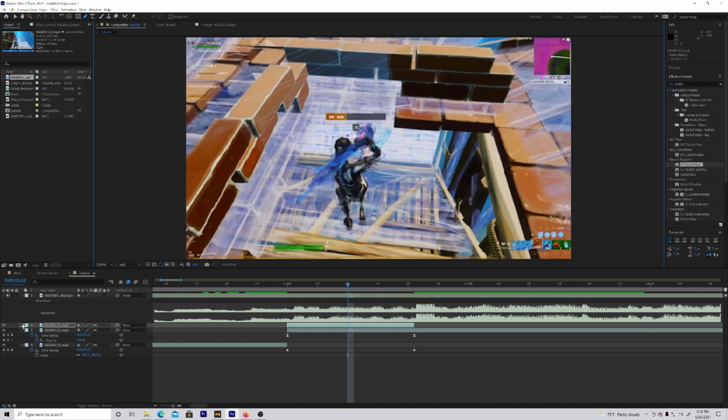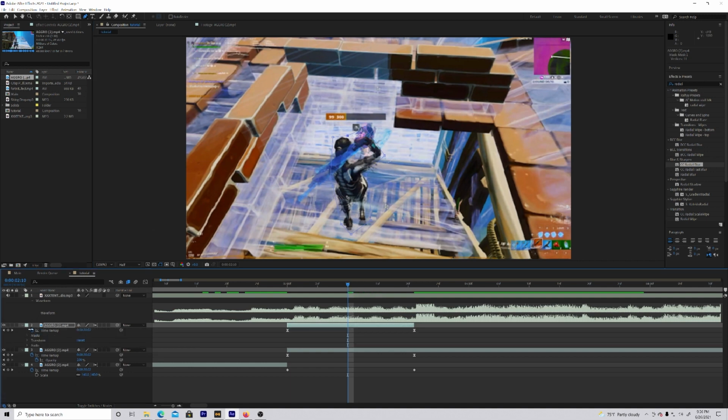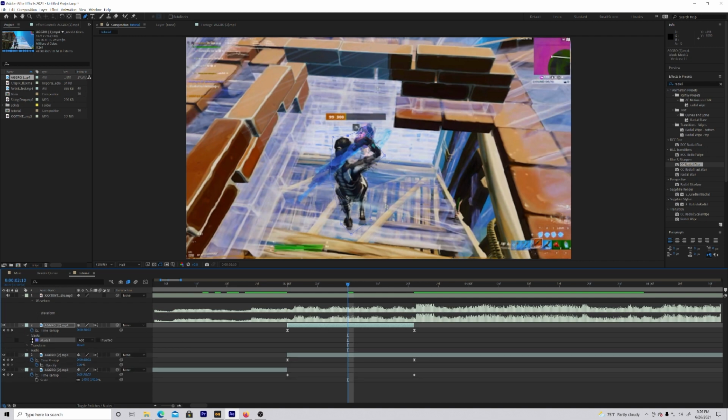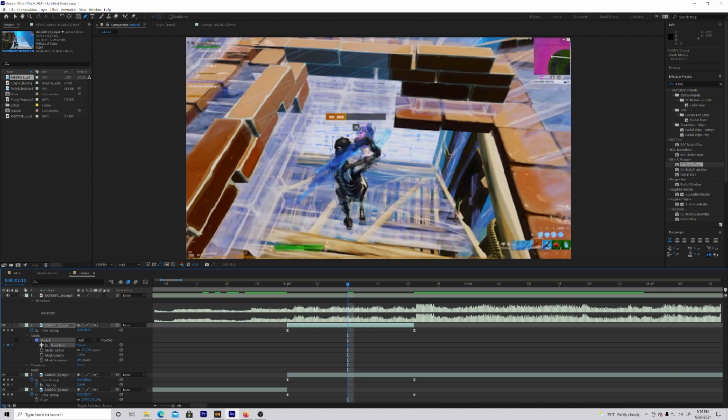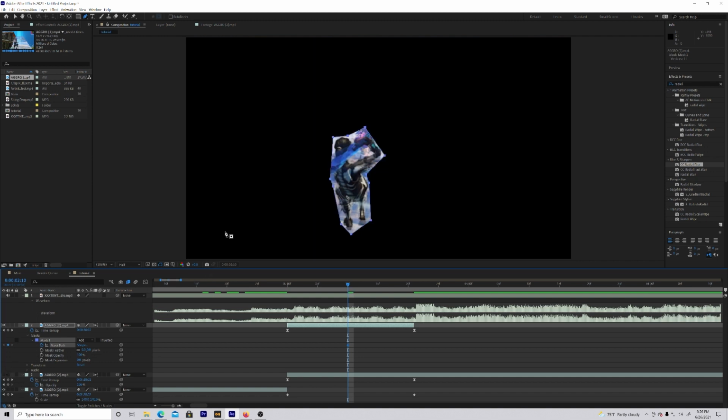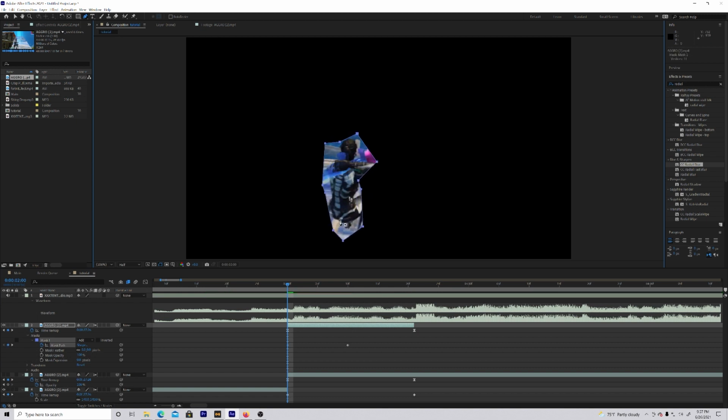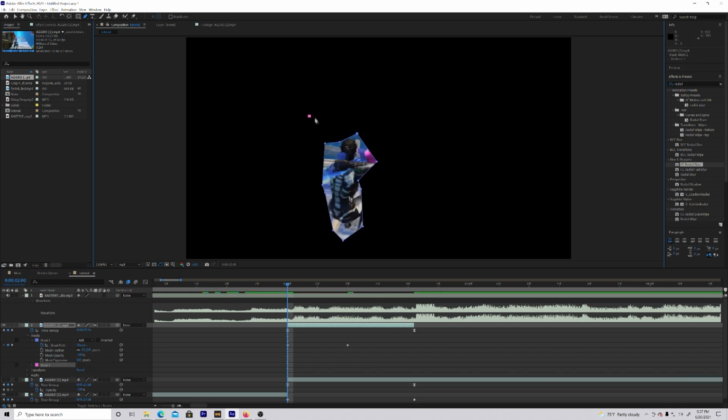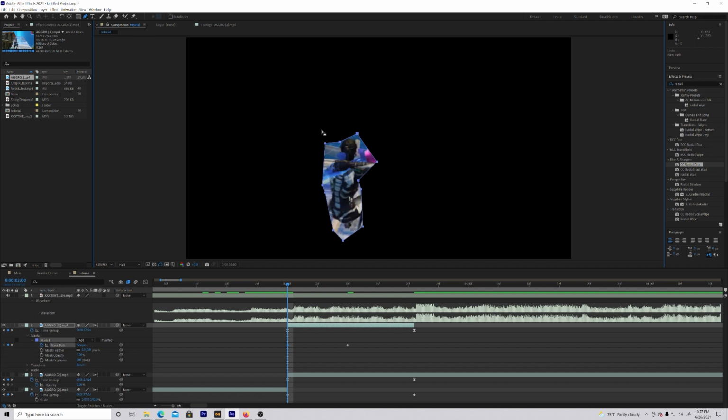Okay, and now when you're finished making the mask, you want to open the thing here for your clip, go onto mask, click on mask 1, and then enable mask path. And then you want to not show the clip under, so you can see it better, and you don't want to select your gun. You could, but I don't do it. It just makes the mask tighter.